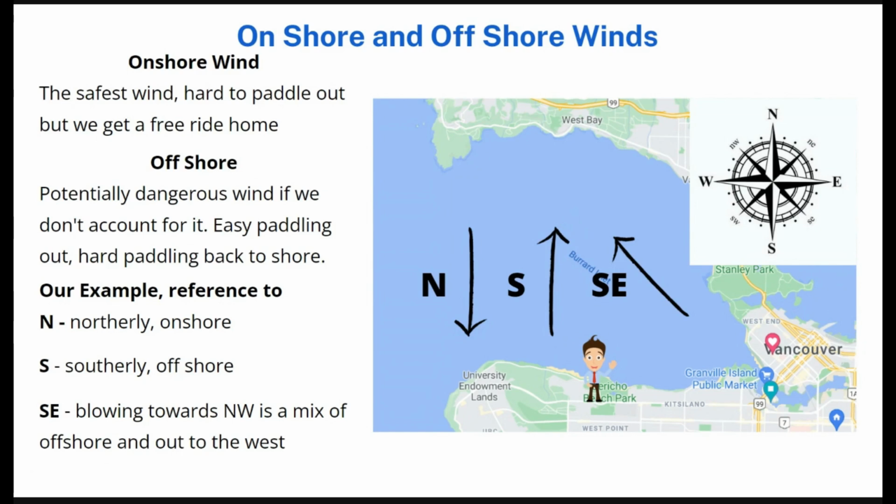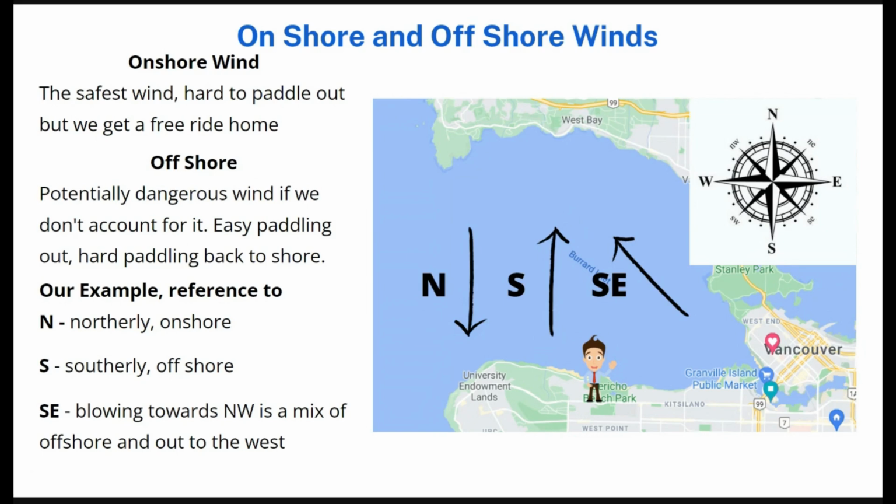The other thing is, in an offshore wind, you always want to paddle parallel to shore so that you aren't blowing out. You never want to go straight out. That's where people really get into trouble, especially when we're new. They paddle with the wind and they think they're rock stars because it's at their back. It doesn't feel super strong. And you get way out until you turn around to come back in, and then you realize that now I could be in trouble because this wind is super strong. I've been out paddling all day. I'm tired. I didn't bring enough to eat. And now I have to paddle a long way back into the wind. So we have to be very conscious of that.